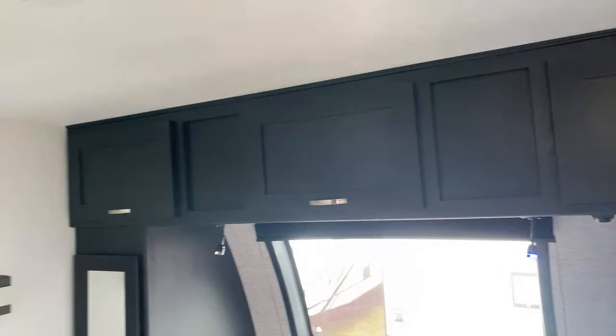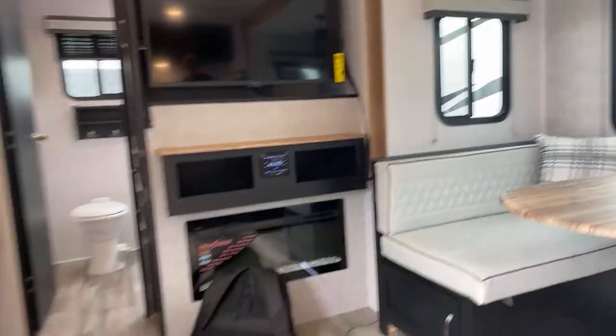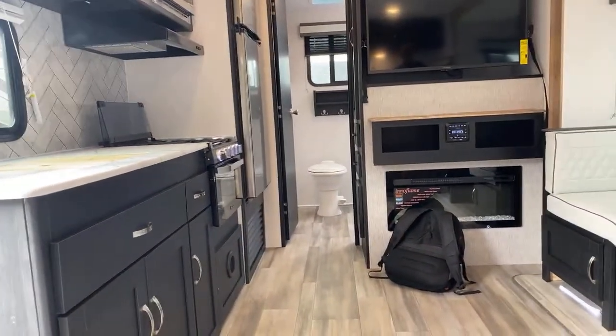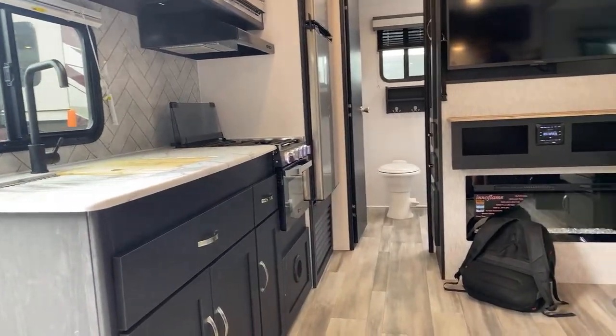Okay, so we've got a couple of comments. Angela wanted to know if we're going to be doing any factory tours. She says yes, Coachman does true residential beds. Angela said it's our laundry folding station. Oh, okay. Well, there you go. I guess that would work. And Patricia said okay.